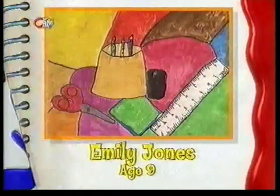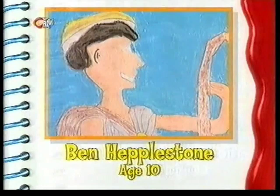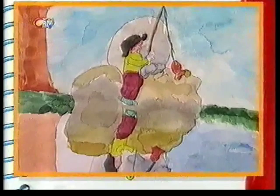Great design. Emily Jones has made this really colourful still life of things that are on her desk, and she's used poster paints. It's a very graphic design, this. And Ben Heppleston has drawn this shepherd and coloured everything in using my old favourite, wax crayon. Nice one, Ben. And take a look at this man fishing painted by Becky McCall. Now, she's cleverly remembered to paint the man's reflection in the water.